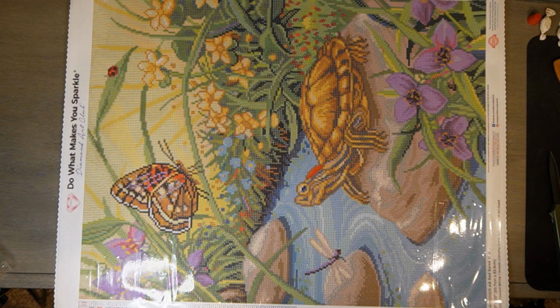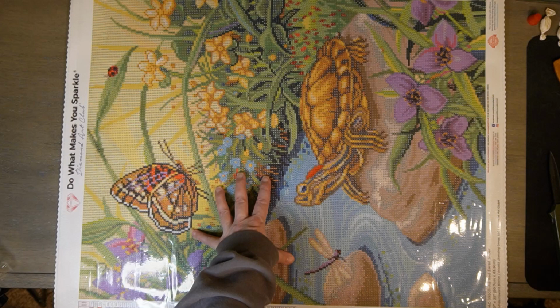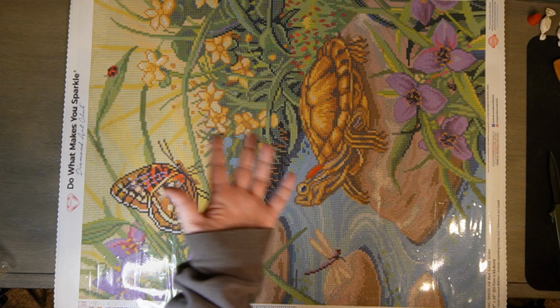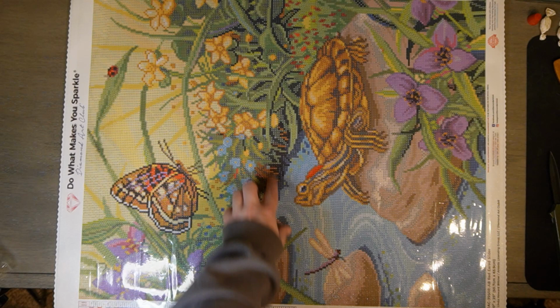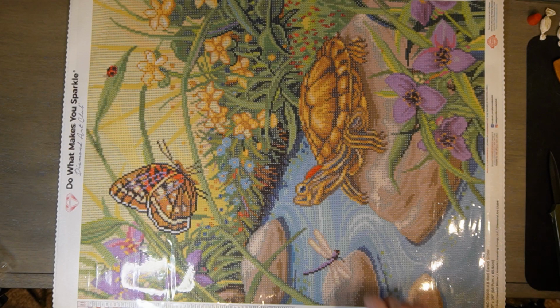I'm loving the flowers, and I love plants and flowers, but I do not have a green thumb. Let me tell you, I feel like I kill every plant that comes near me. I tried to plant some mint, and it didn't even bloom. But then again, they could have been dead seeds or something. So if you know what kind of flowers these are, tell me in the comments, because they're super pretty. I love this dragonfly here, and there's a little tiny ladybug on this one, and that's why I was like, oh, these would look great in my kitchen, both with the green and yellow. I think they'd look great on my wall.